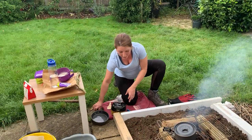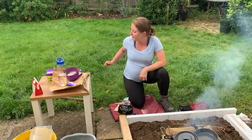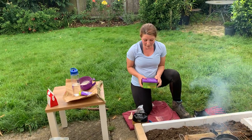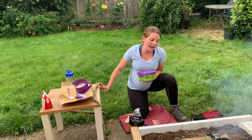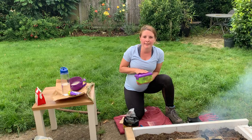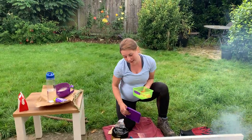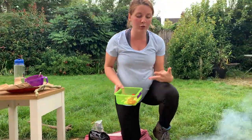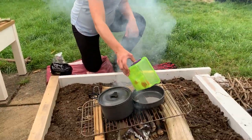I'm then going to begin frying my pre-prepared onions and tomatoes while that water is boiling. I've already chopped these. In a forest school setting, I would have a table or a designated food preparation area so the children can prep the food — for example, chopping. You might also like to use meat if you have the correct storage facility, such as a cool box to make sure that meat is stored safely before use.